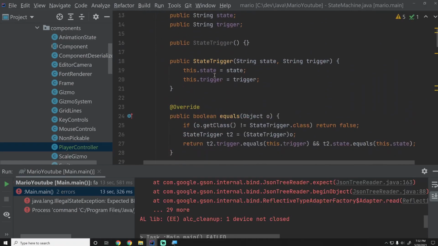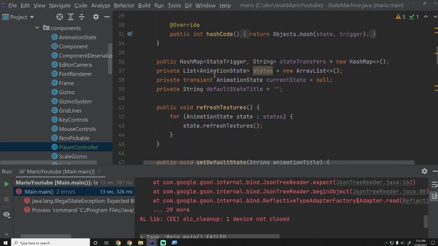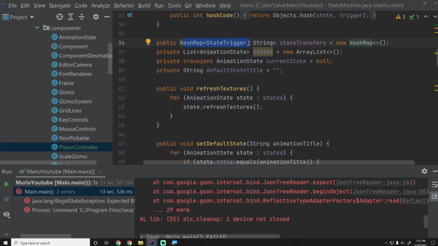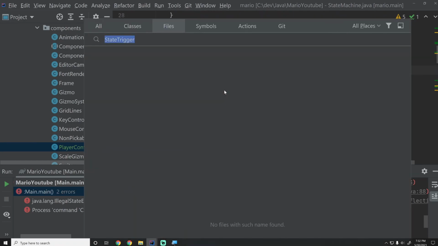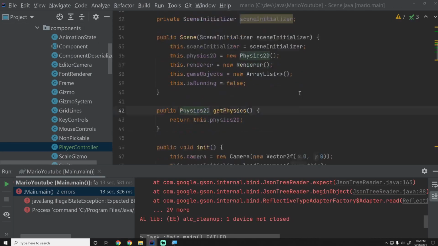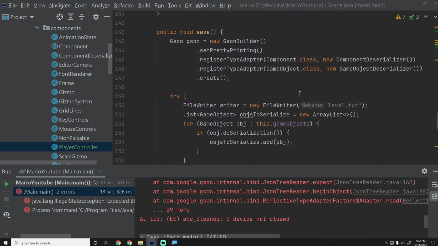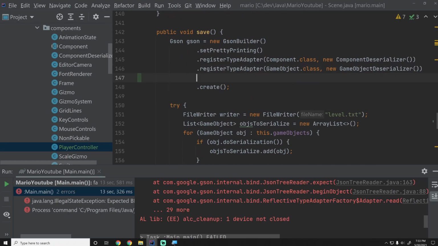And if you look in the state machine, we actually have this hash map, okay? And we want this hash map to be serialized, but for some reason, JSON doesn't like hash maps with complex objects, like this state trigger that we're using, unless you go into our scene, and then we scroll all the way down to where we serialize things, and we add in this line that says .enableComplexMapKeySerialization.